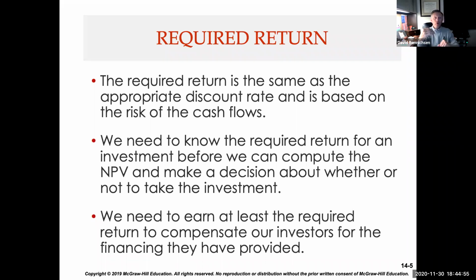When you went through the Heritage Dahl Excel analysis, you were given two projects with two different levels of risk, right? And the riskier project carried the higher discount rate, carried the higher cost of capital. Riskier projects have higher expected returns. Plain and simple. So we need to know what the required return is for an investment before we can go about calculating the net present value, before we can go about deciding which project we're going to select.